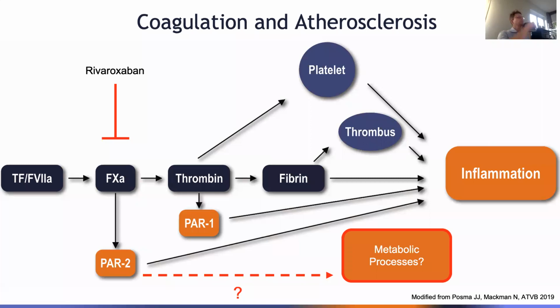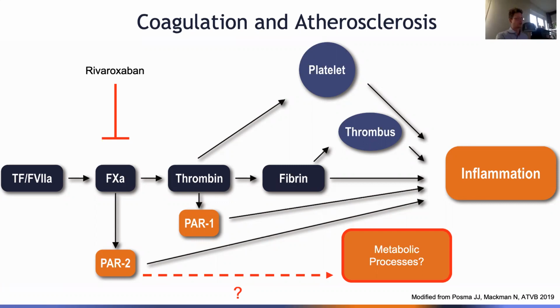So to summarize the first part with the help of this figure, I started off by explaining that the coagulation cascade can affect inflammation via multiple routes. Again, this is a simplified scheme, but this is our working hypothesis. We humans tend to make things easier than they are, of course, to grasp them.